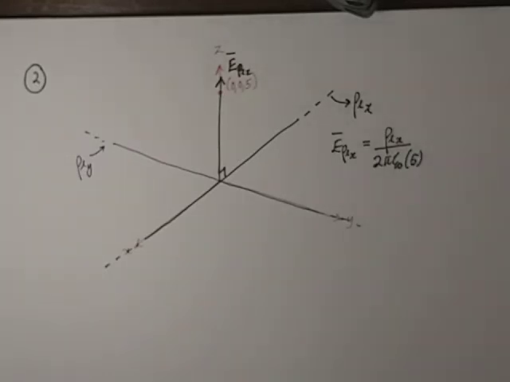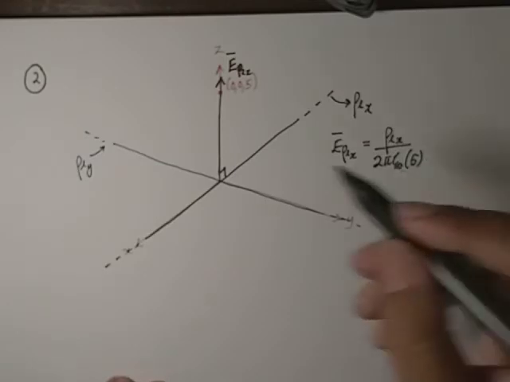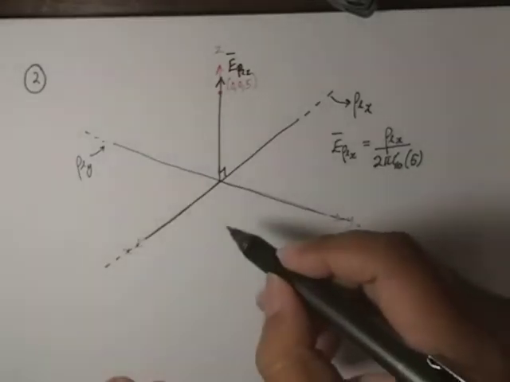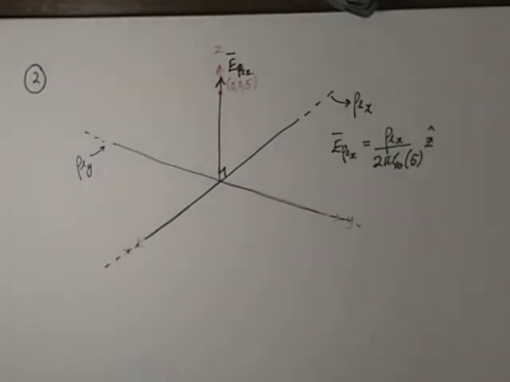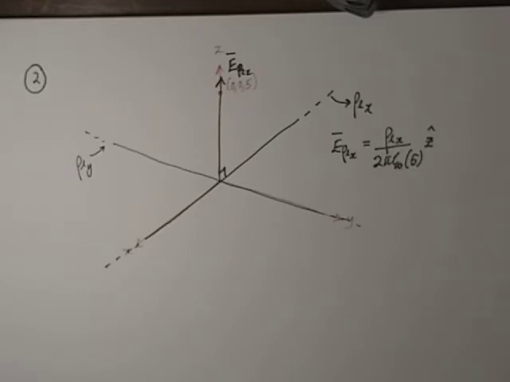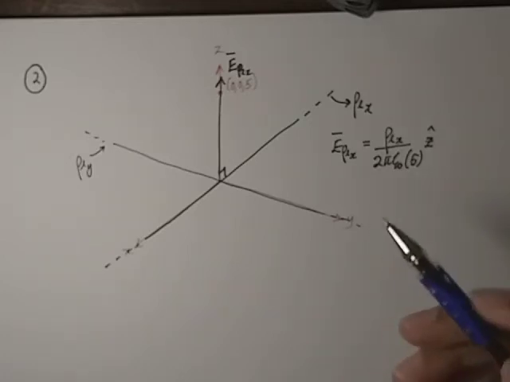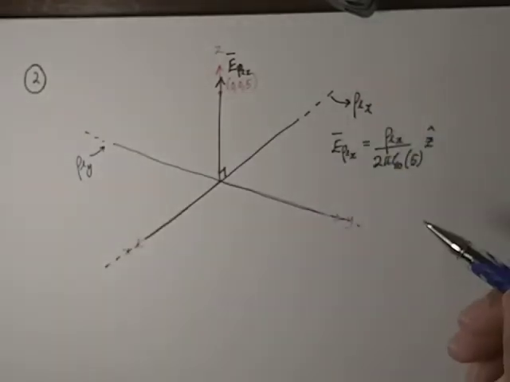So how about the direction now? The direction must be a unit vector. From the diagram, the direction should agree with the Z direction. See how simple it is when you use it; the graphical presentation is very helpful to make it simpler. So that should be the solution for the infinite line charge on the x-axis.